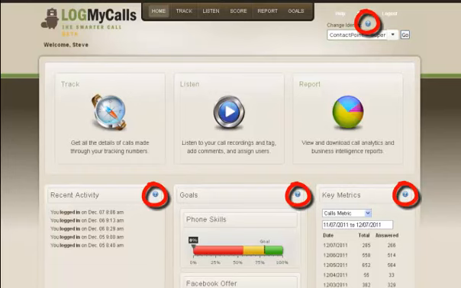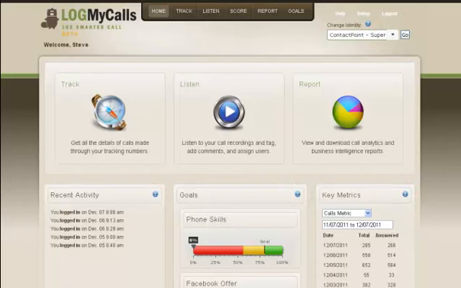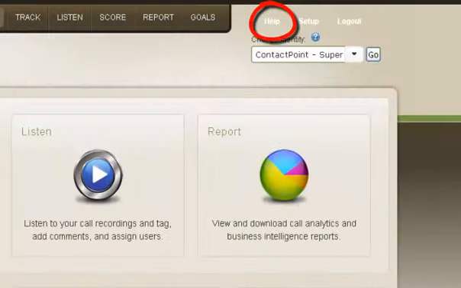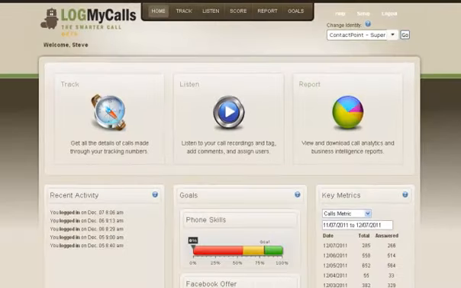These are tooltips. They're going to help you with very specific questions you have about that exact area of the application. For bigger questions, for general questions, or for help, click on the Help page. The Help area of the website has tons of tutorial videos that will show you exactly how to navigate the site and use the features of LogMyCalls. With that, let's show you some of the features of LogMyCalls.